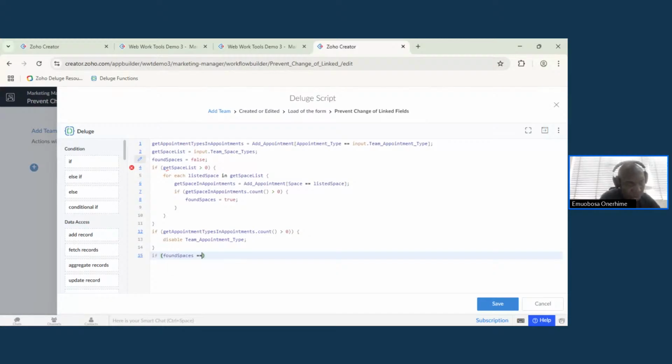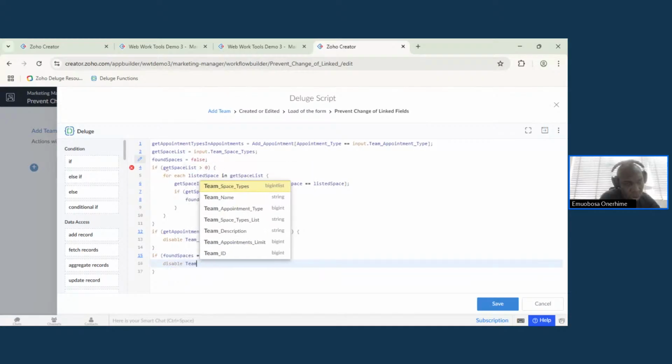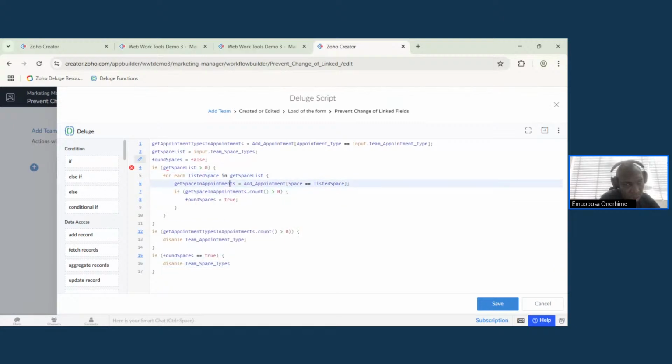Then if found spaces equals true, it will disable team space types. Or if, oh, you see, it's even space types rather. Okay, I know what to do. So this is found space types. Found space types. Okay.